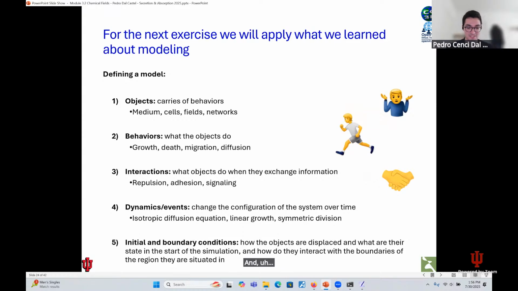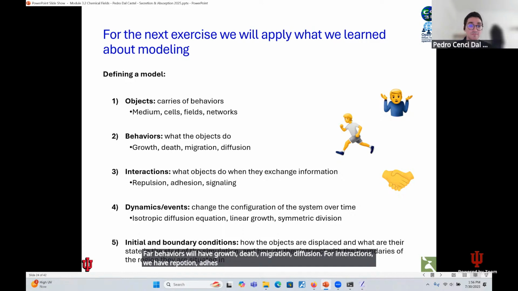In James's modeling framework, we have objects, behaviors, interactions, dynamics, events, and initial and boundary conditions. For objects, we have, for example, medium, cells, fields, networks. For behaviors, we have growth, death, migration, diffusion. For interactions, we have repulsion, adhesion, signaling.